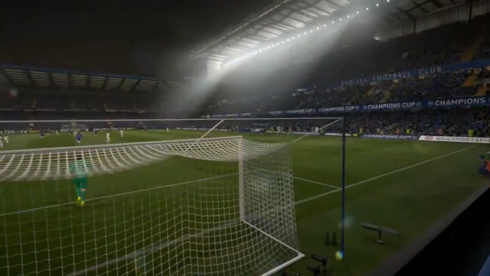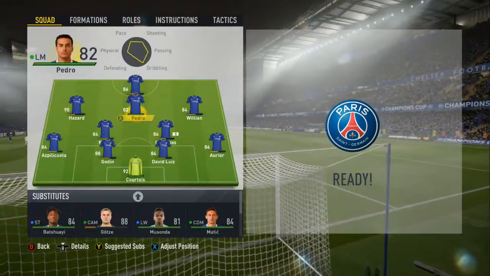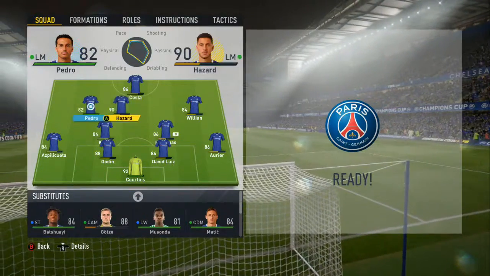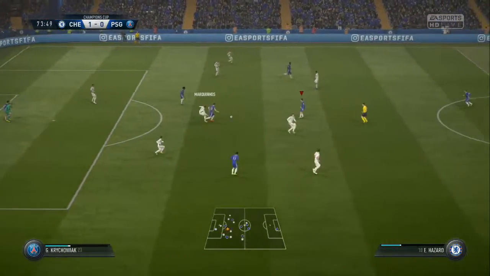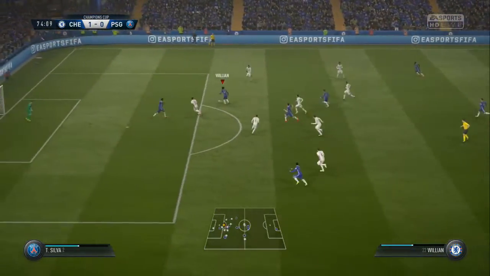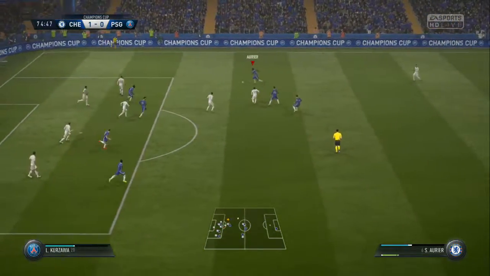Let's get Goetze off for Pedro. Put Pedro out wide, because that's where he prefers to play. And Hazard can. That's a poor roll from Trapp himself. Hazard into Willian. Get the shot away. Off the post. Can we get there the second time? We can't. Aurier's there. Get the shot away.